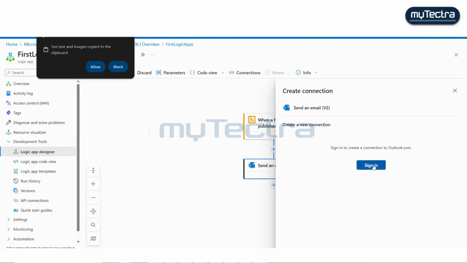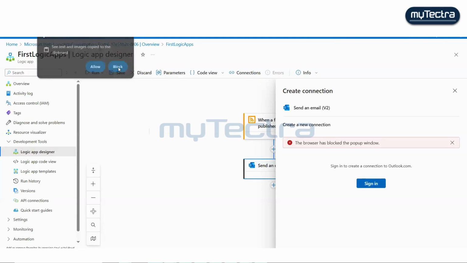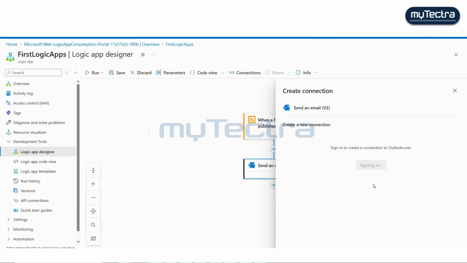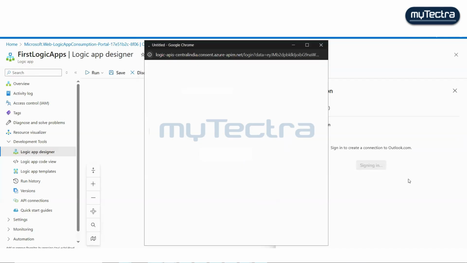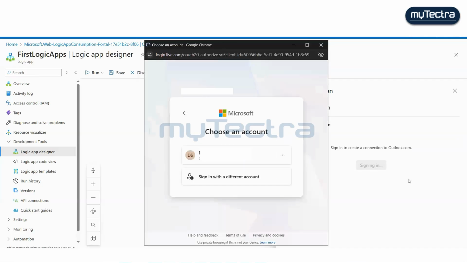I need to sign in here. Allow, click on allow. Select this Outlook option.